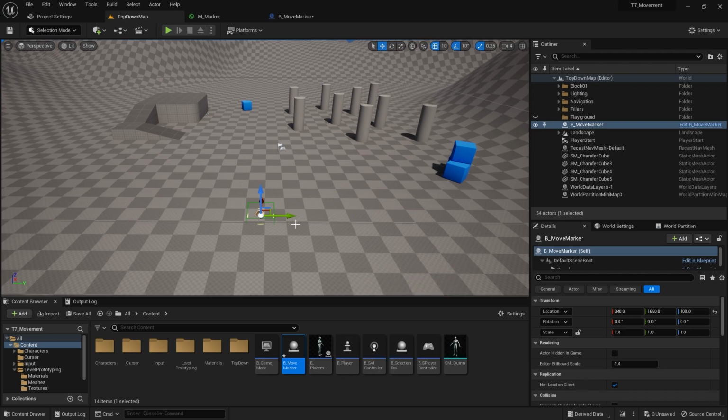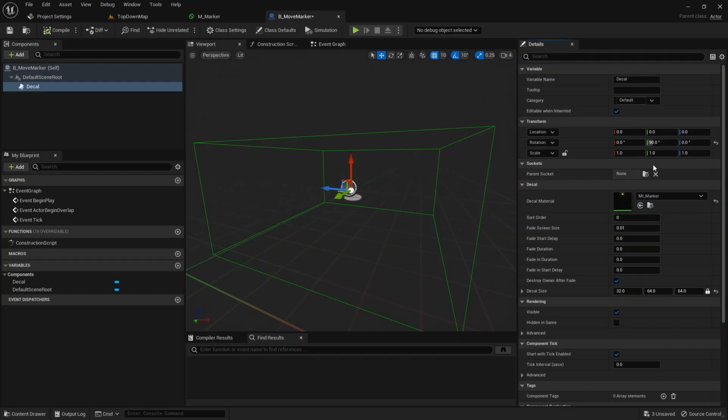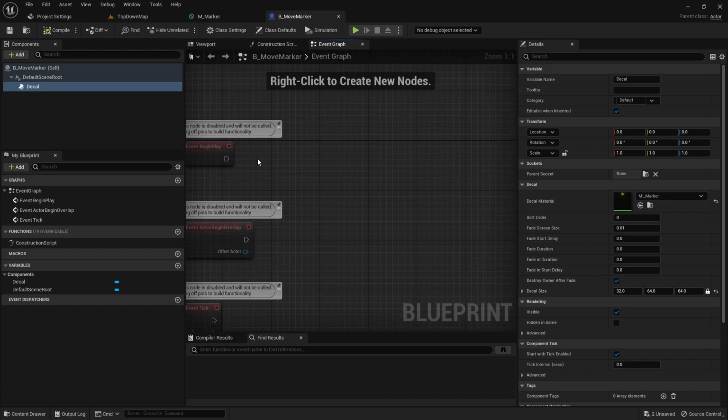All right, so like I said, I'm going to take that rotation out because we're going to allow for slopes of hills and things, and we'll need to apply this rotation after we calculate the rotation of the slope. So we'll just reset this to zero. And then we'll come into the begin play. We could do this in C++, it's just so simple, I'm just going to do it here.